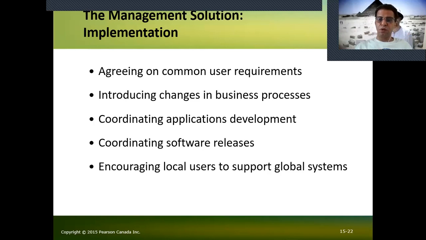The management solution, how we do the implementation for it. First of all, we go through the process of agreeing on a common user requirement, as we spoke about in the first few chapters. Creating consent between the members, introducing change in the business processes, coordinating application development, coordinating software release, and encouraging local users to support the global system.